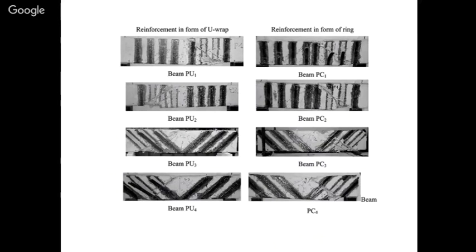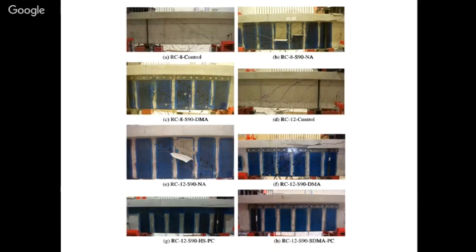Various types of FRP strengthening in beams and failures. In this image, a T section has been strengthened using FRP with and without anchorage, which means end anchorage. The FRP, when you use it in a column, can be completely wrapped. But when you go for a beam, you can't completely wrap because of the slab. So we go for U-wrap.